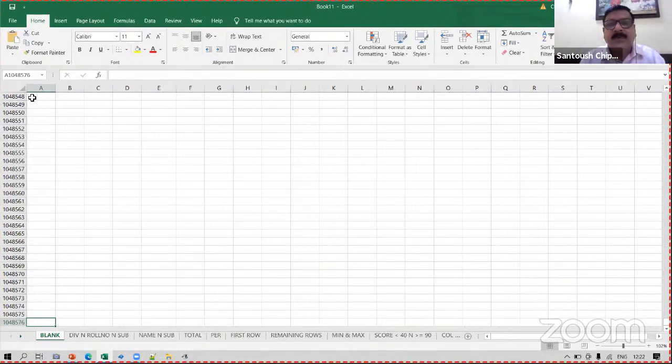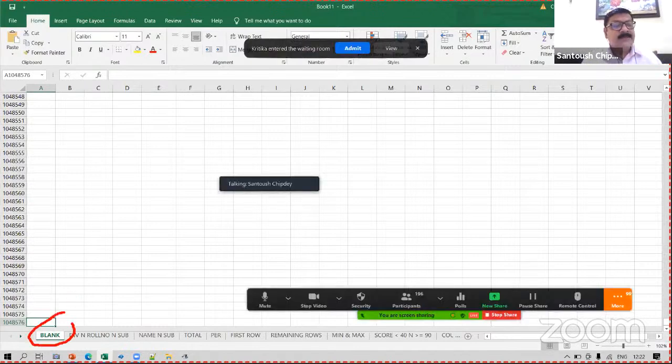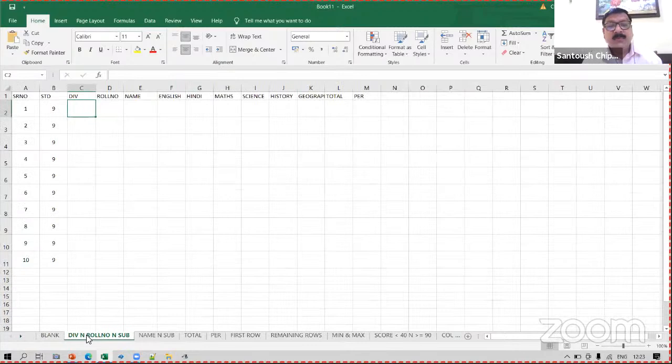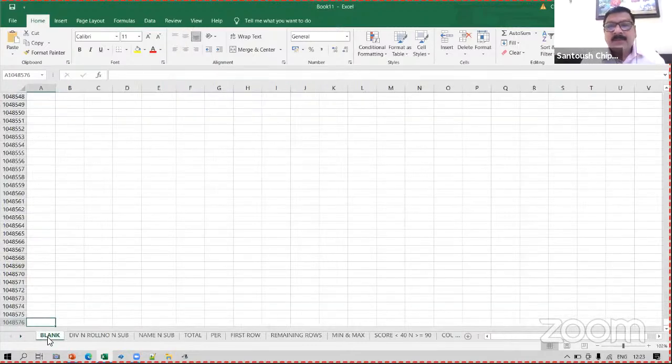Now this particular thing is in one worksheet. This file which I had opened is called a workbook. In one workbook, I have one worksheet, and in one worksheet, I have so many rows and columns. Like this, in one workbook, I can open multiple worksheets simultaneously. If you want to see those, observe the bottom. I have written a Blank sheet here. This Blank is one worksheet, and in this we have multiple rows and columns. Then I had shown one more worksheet here, so I can shift from one to the second. If I click on this Division and Roll Number sheet, it will show me that worksheet. If I click on Blank again, it comes back to Blank.